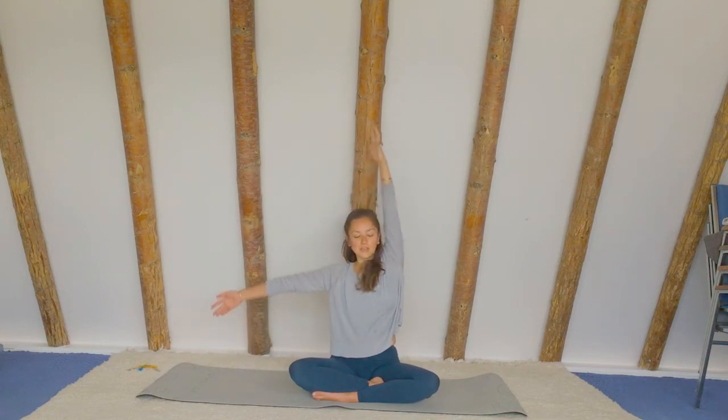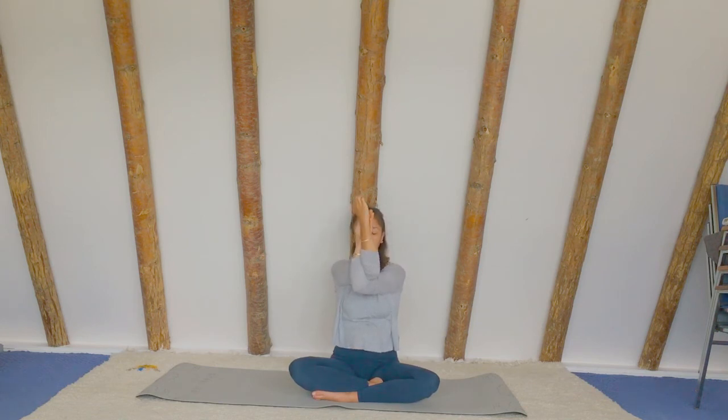Breathing in to reach up. And then exhaling, let's wrap that right arm underneath the left for eagle arms. Lift the elbows up towards the face. Breathing again into the back of the body.